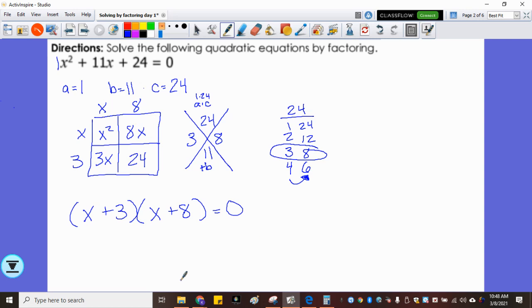That only works if A is 1, though. And that's when people always miss it, because they always just jump to this answer. If A is like 2, then there should be a 2 here. They're going to miss that. So this always works. Jumping straight here doesn't always work. Set both equal to 0 and solve.